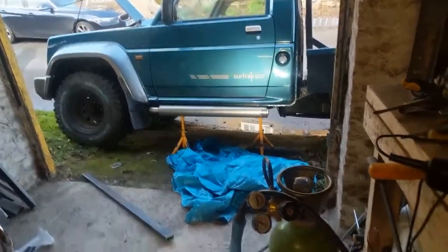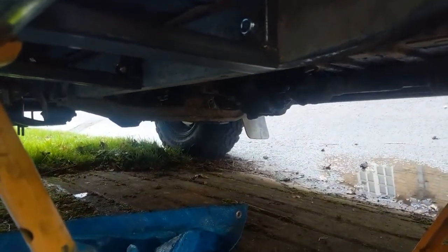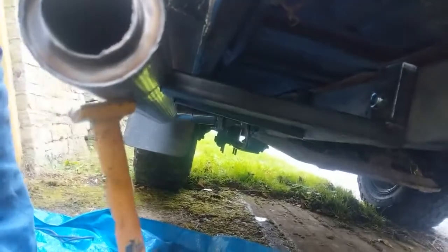I'll probably just tack weld that exhaust and then start making the mounts up. Alright, not welded quite yet, but I have got under there the brackets bolted into the chassis using original holes, no drilling or anything, just made them fit with the original holes. All I've got to do now is, if it'll focus, I think the lens got a bit of dirt on it, but you can see now it'll just weld on under there, and that should be enough just to support it.